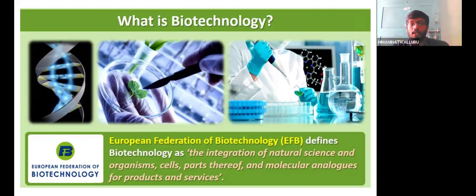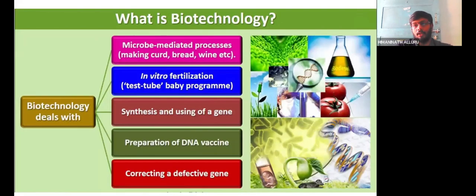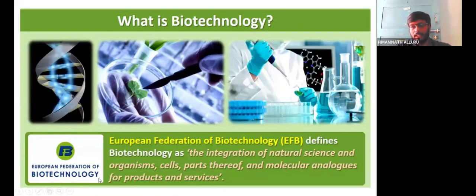Usually, teachers, how I teach this definition is, I keep it aside. I will give the word by word reading, but I will immediately link it with the next concept, for example, microbe mediated process. We are using the cells directly. So, using organisms or the cells or parts thereof and molecular analogs. Either we can use the organism directly, or the cells of that organism, or the parts within the cell, or the molecular analogs like DNA, RNA, protein, anything.